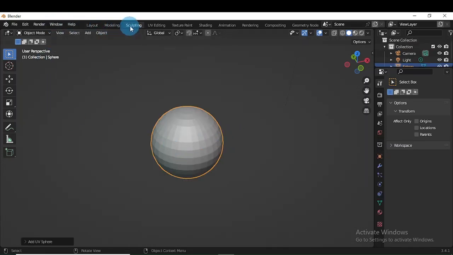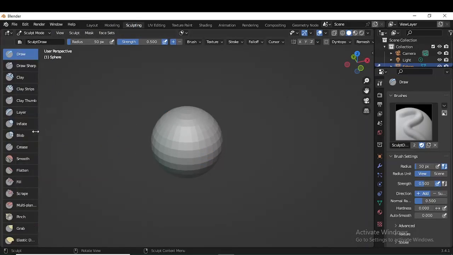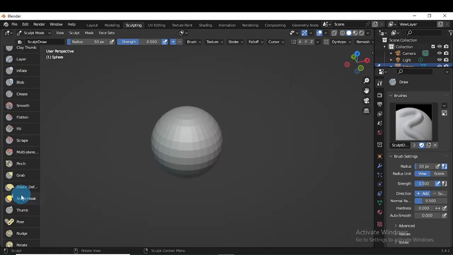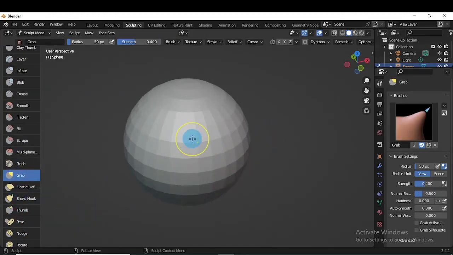So let's get back to our sculpting. Let's switch from modeling back to our sculpting mode. All these tools now, let me just drag them out so you see their names. They have their names and then they have their various uses. Let me just take the grab tool now, and then you see what it does to this. You see it's used for sculpting. Then that is it for sculpting.